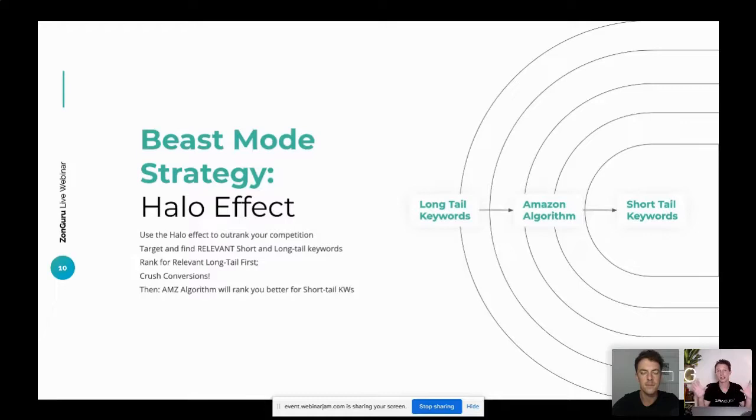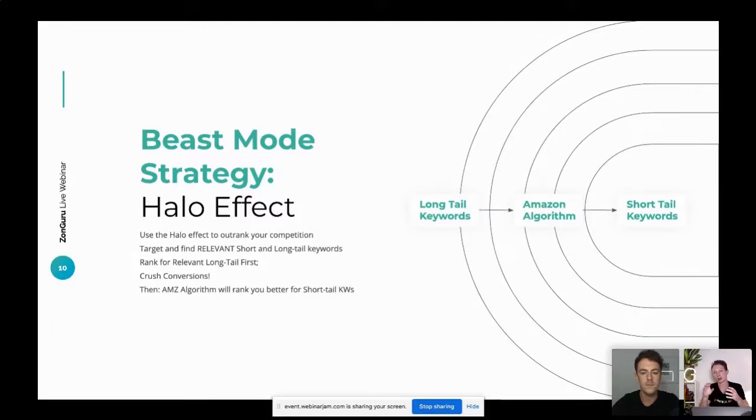So that's the basic idea. But what we need to do to make this happen is you find what the long tail keywords are, and luckily we'll just hand you that information. We'll tell you exactly what keywords you need to be using in your listing. So you understand what the long tail keywords are, and you begin to use those in your listing copy, and also use them in PPC as well. But you drive traffic and you convert sales on those long tail keywords.